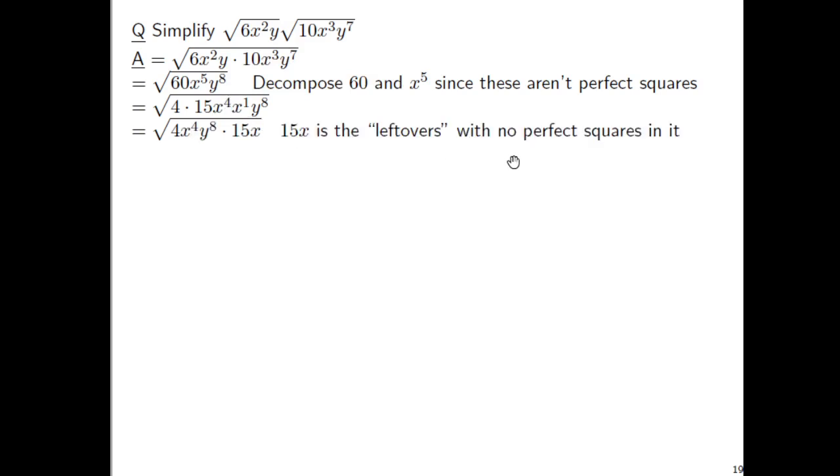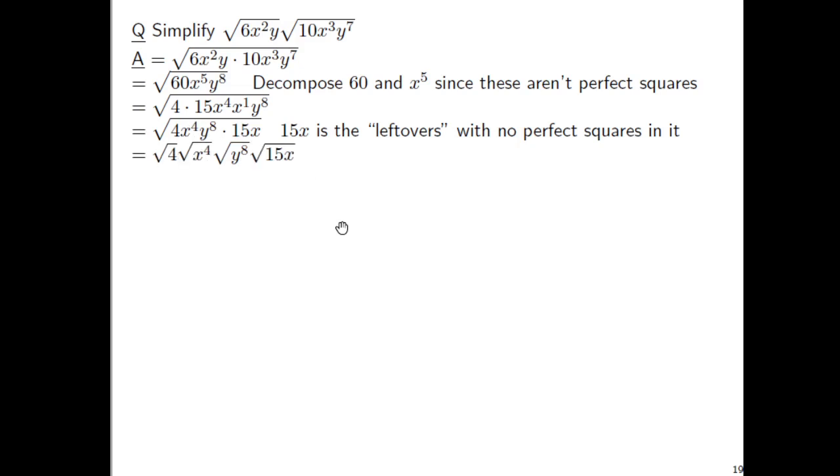Great. Now let's juggle the order of these things. Again, it's all multiplications. I prefer to put all the things that are perfect squares in front and the things that are not perfect squares behind. In fact, I personally like drawing a multiplication dot to separate the things in front being perfect squares and the things after being the leftovers. There's no more perfect squares in there.